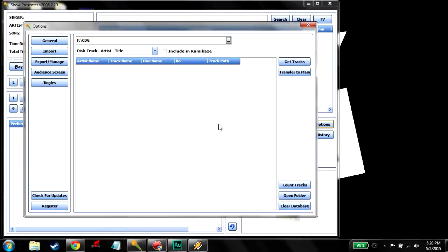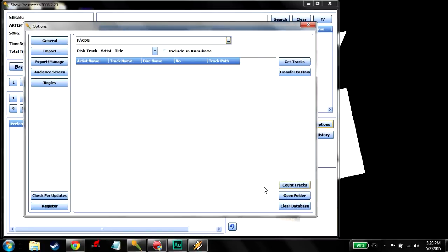What it'll do is if you have any kind of error, or your ID3 tags on your MP3Gs are mismatched or have some kind of error where it's not reading it, it's going to pop up with a warning telling you, do you want to get warned every time that it finds a song? I would say no. That way it'll continue its search of all the folders for your MP3Gs, and then it'll load all of them here listed under all these, and then you're going to tell it to transfer to main, and that way it'll dump it into your search queue.